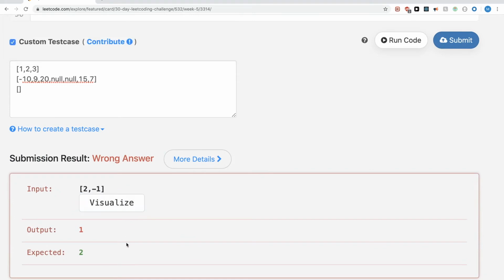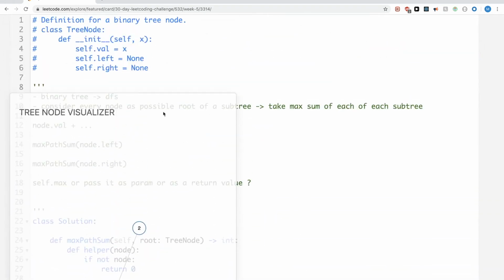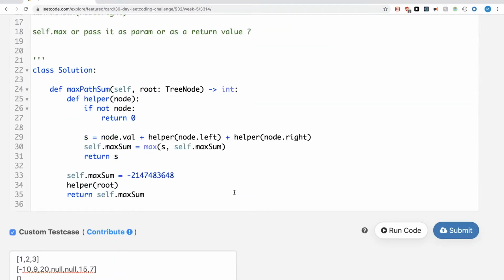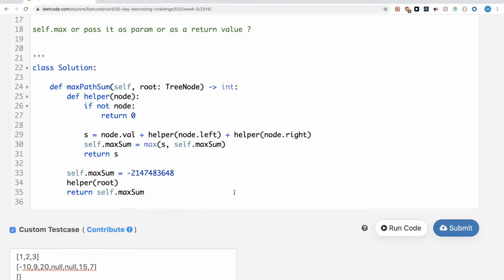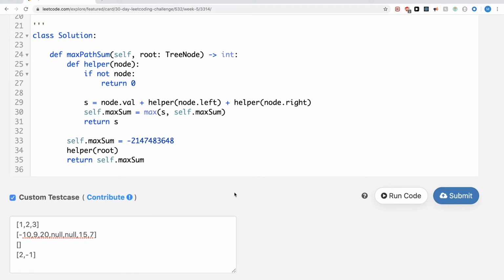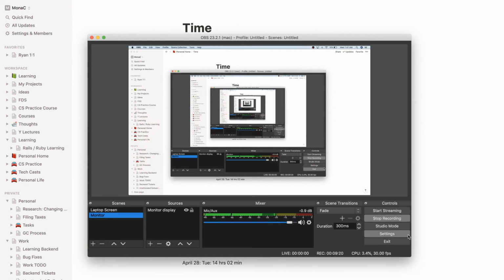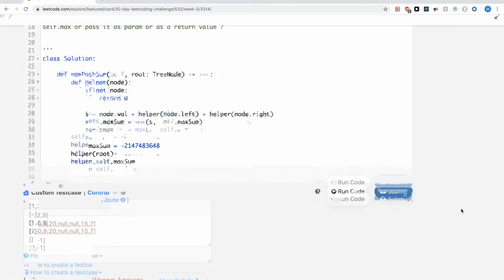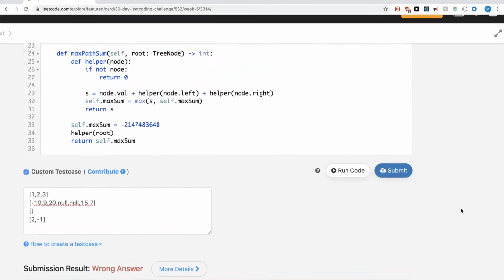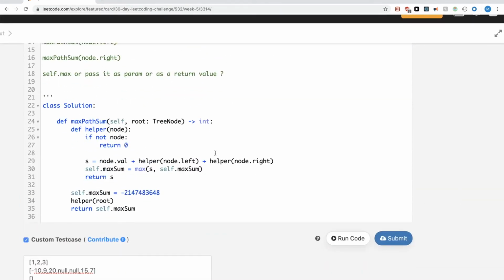This one should be 2, but my output went ahead and gave -1. So for some reason it's not working for 2 and -1. So let's see what we may have done wrong. I'm just going to go with float.